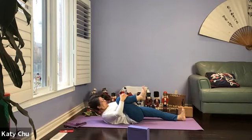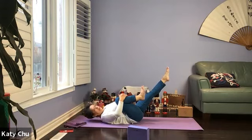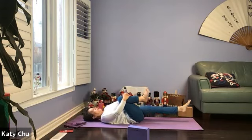Lifting the head chest up, head to knee. Lifting the left leg off the mat. Squeeze. Continue to massage internal organs. Slowly release the head and the straight leg.